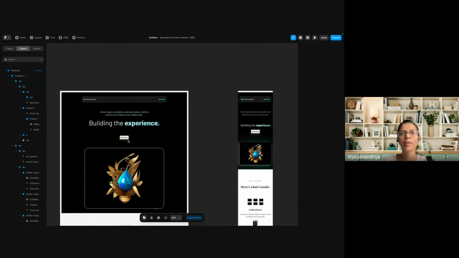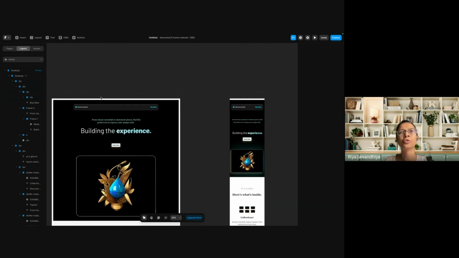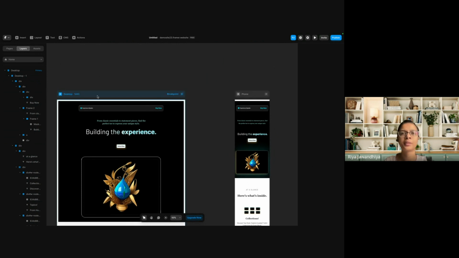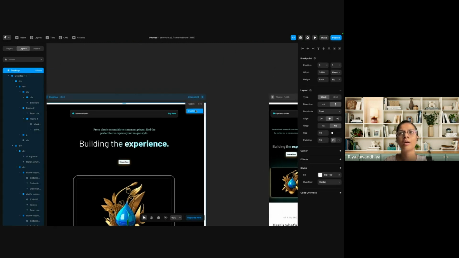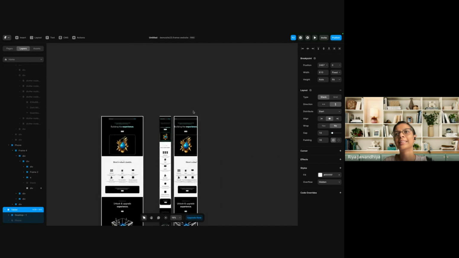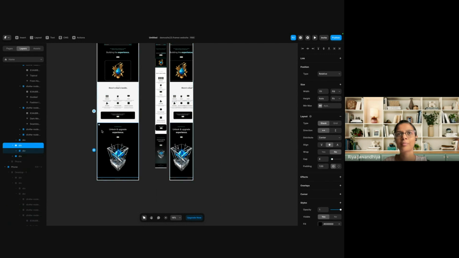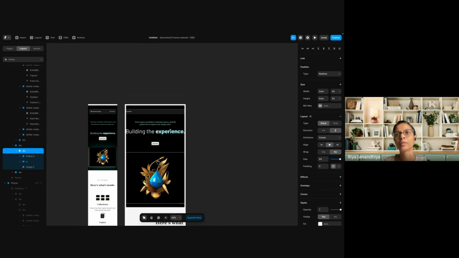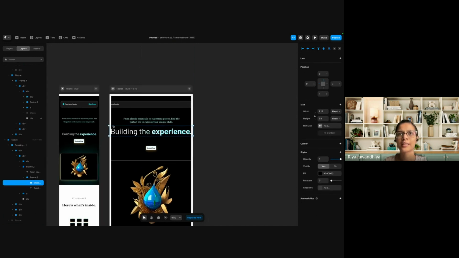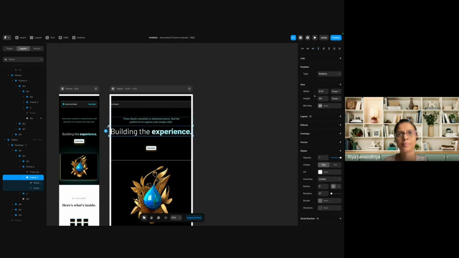And then there is one more thing when you want to adjust, like if you have a particular use case, let's say your users use tablet more often, or there is some custom thing. What you can do is to try out this tablet version as well, and then this will create this version. So if you see, it has adjusted this section well because it is all in stack and fill container. But over here, the text is messed up. So you can select this particular layer and then adjust that section.